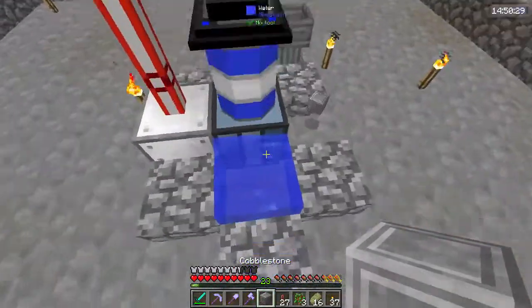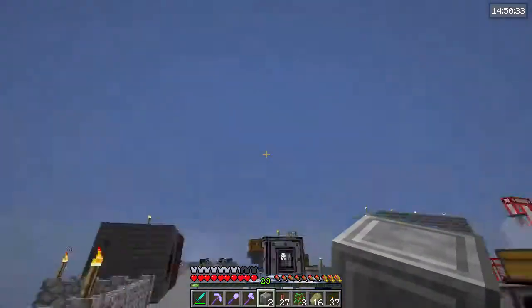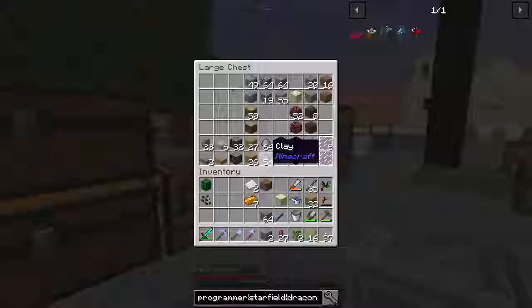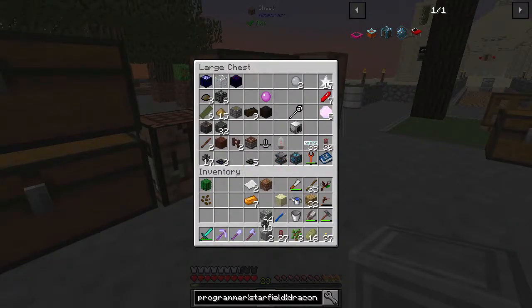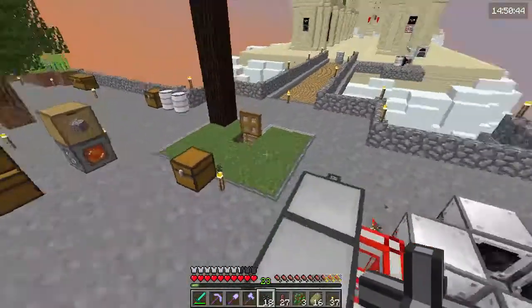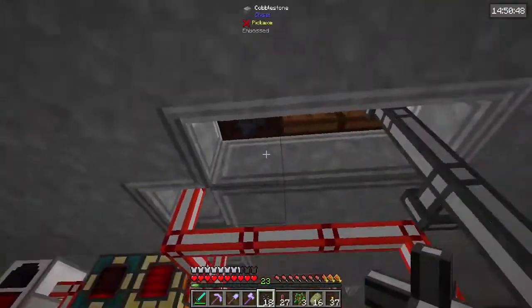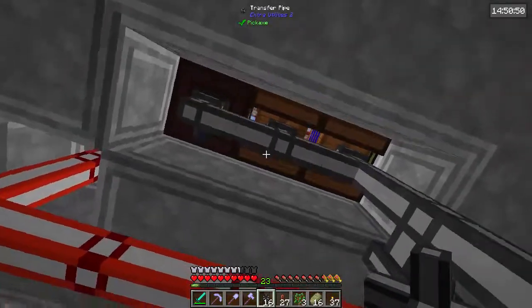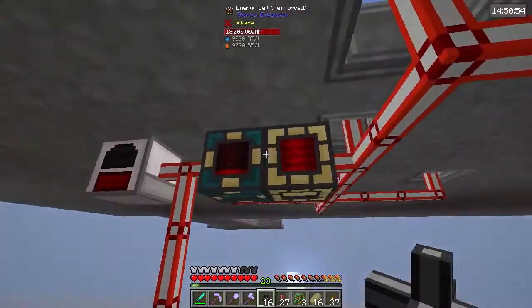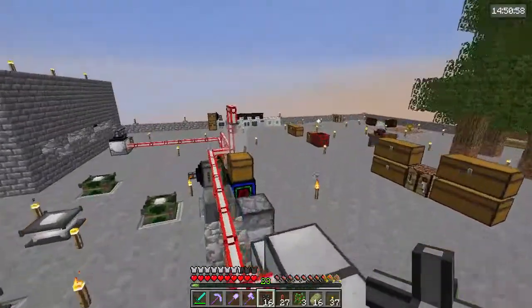So the garden cloche requires power and water. You can also put fertilizer in it, but not necessary. Let's see, we just need some transfer pipes. And we'll go back down. And that's going to fill the carpenter up with water. That's fine. I don't really care. But that should fill the garden cloche with water.